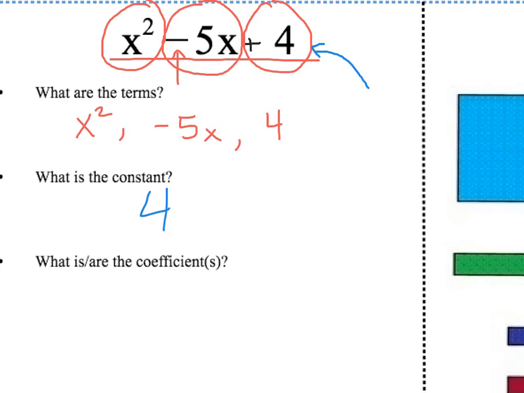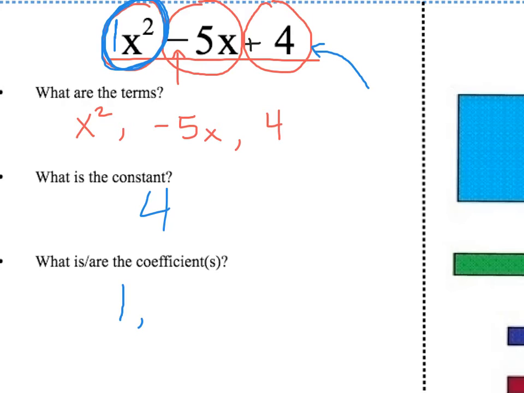The last question on this side says, what is or are the coefficients? The coefficient is the number that is being multiplied by a variable. So if you take a look at our first term right here, we have a variable. And the number that is standing next to the variable or standing in front of it, well, you don't see a number, but there's an assumed 1, or you would imply that there's a 1 standing right here. That's saying 1 times x. The 1 is the coefficient, so that is our first coefficient. It's an imaginary 1. You can't see it, but you know it's there.